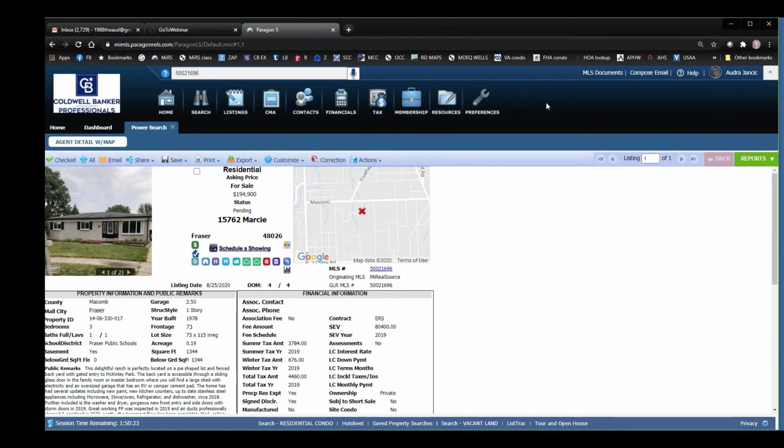So it's really important when you have the ability to utilize all of these great resources that we get from MiRealSource. Check your BS&A on every property that your client is buying or selling. Check RealList. Check the information against each other and against the property when you go out to it. I can't stress that enough, because there are often things that need to be changed or corrected.